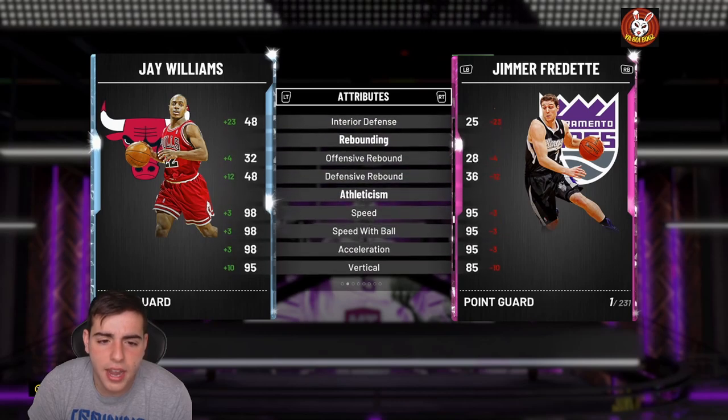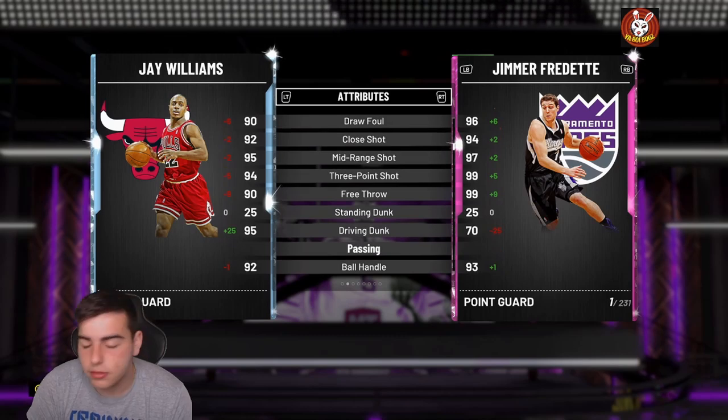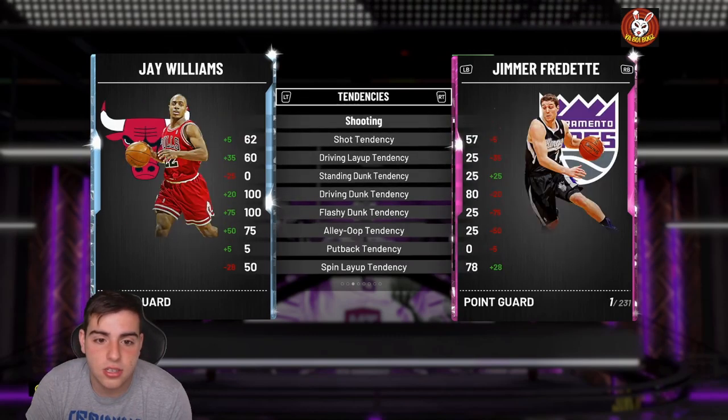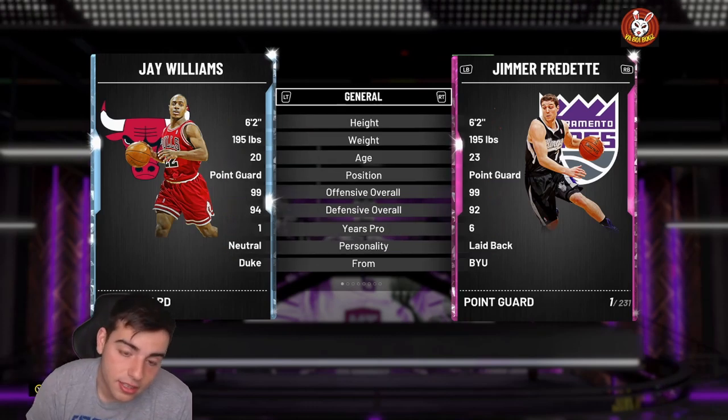He has a 90. Yeah, he's super fast. He has a pretty decent dunk as well. Not decent. He has an amazing dunk. Let's check the tendencies. 100 driving dunk tendency. So, like, this card's amazing.